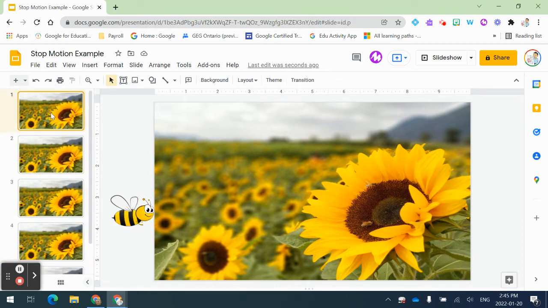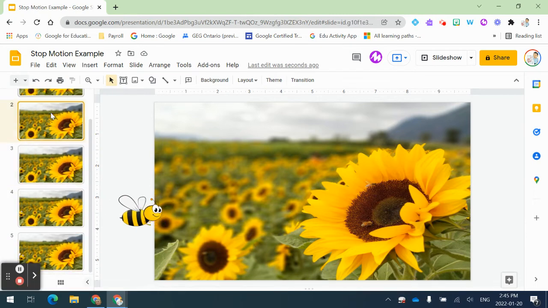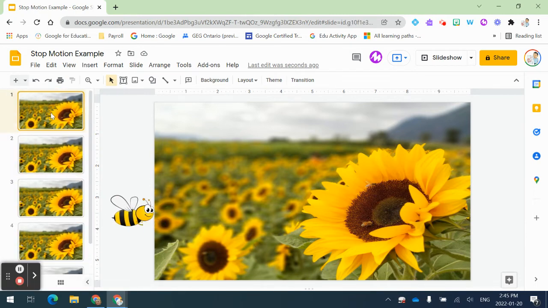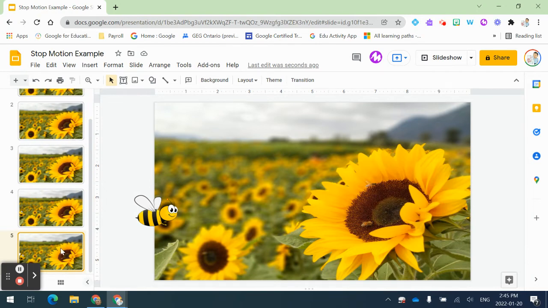I'm going to use my arrow keys to start moving my bee, quickly moving up and down, and I can see my bee is moving pretty smoothly. Okay, so I'm going to go back to number 5, continue my routine. So just one more time. Maybe now I want my bee to move slightly upwards. So maybe just grab that rotator and tilt him just slightly up.